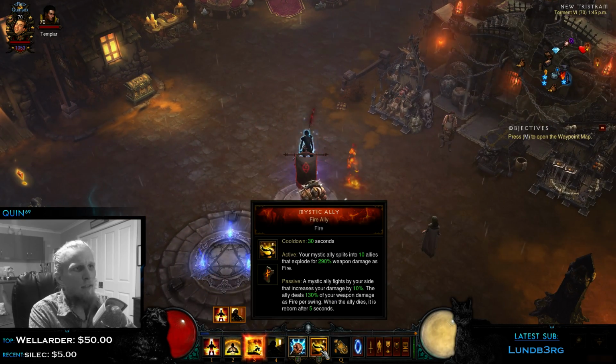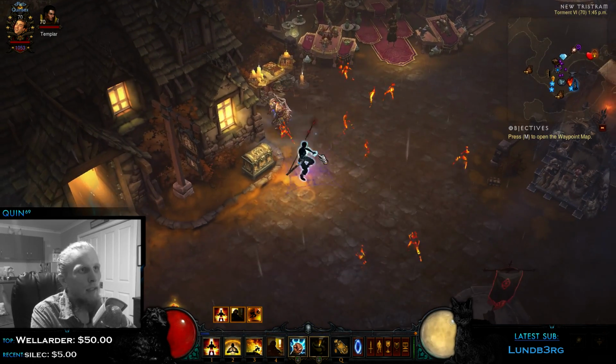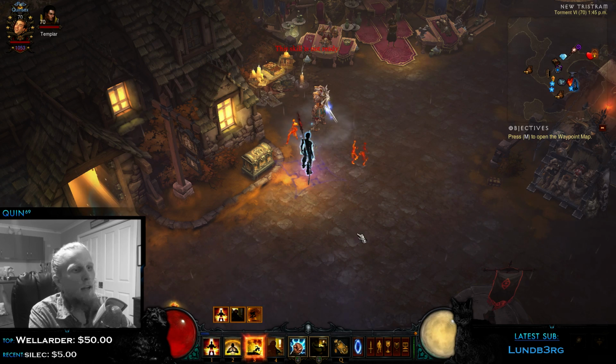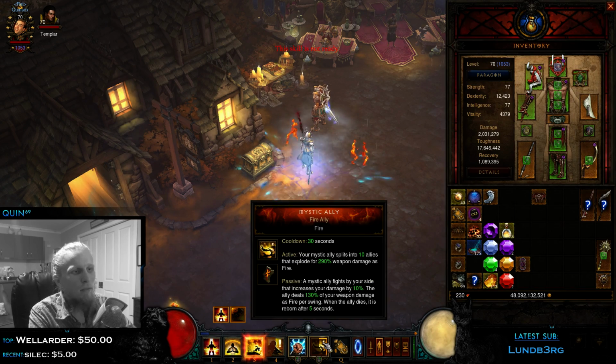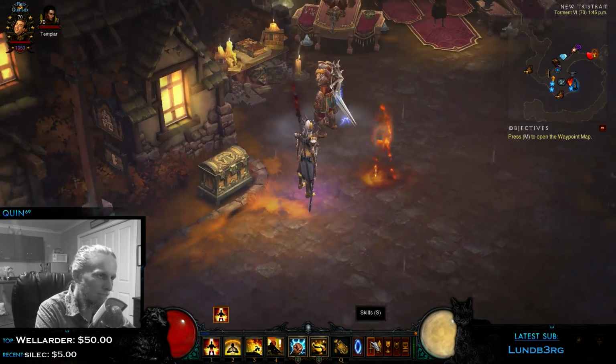Then I'm just using Mystic Ally, Fire Ally purely for the 10% damage increase, and you can also pop it on the Rift Guardian and it does a little bit of single target damage. But other than that, that's really a free skill. If you feel like you want to add something in, you can swap that out. You don't really need to, we're just using that as a damage buff.